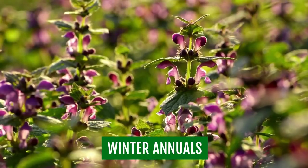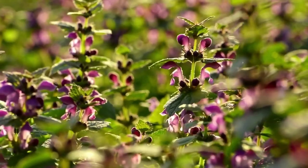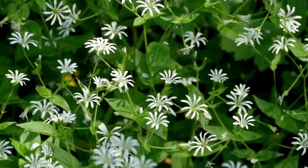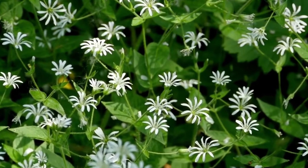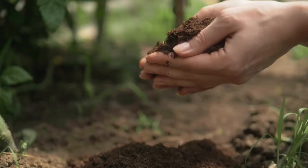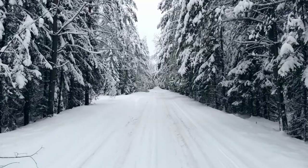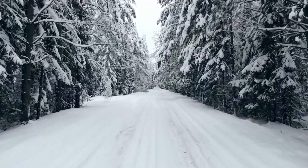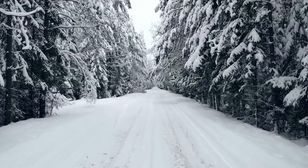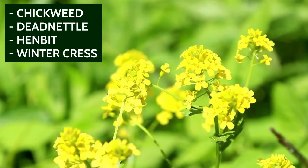Winter annuals germinate in the winter and autumn months. They live through winters, blooming and flowering, and die with the arrival of spring. Winter annuals are plants that choose the cool months to bloom and grow. Most annual plants go dormant in the winter months, but winter annuals come to life when the soil is cooler. Winter annuals are known to be plants that grow close to the ground — this is how they stay safe from the coldest nights under snow cover. Some examples of winter annuals are chickweed, dead nettle, henbit, and wintercress.